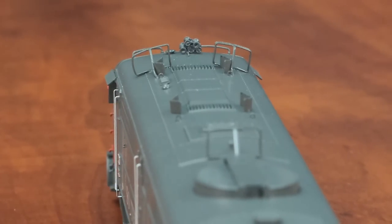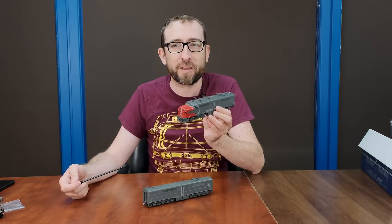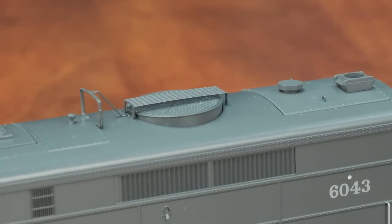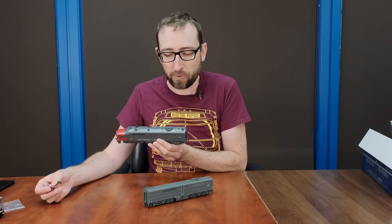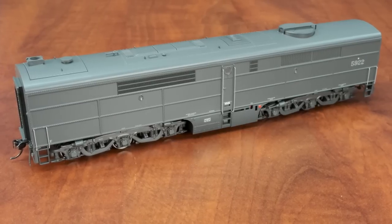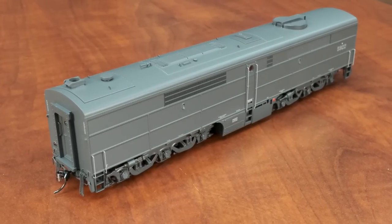Most notably, you have the icebreaker bars. SP had three-quarter domes running on their trains, especially in mountainous territory, and they didn't want those glass windows to break going through tunnels, so they installed these. There's the single radiator fan with a little platform over top of it, the exhaust stack, and either the air-cooled or water-cooled exhaust as correct for each prototype. There's also the steam generator detail. The B unit shares a lot of those same details, though a little more simplistic — it has a single trumpet air horn for switching moves.